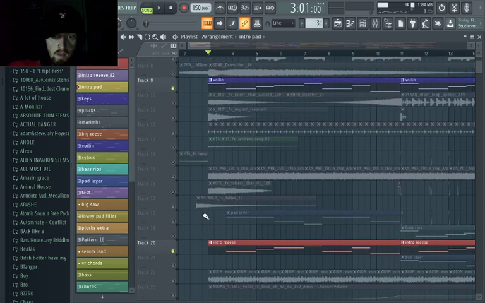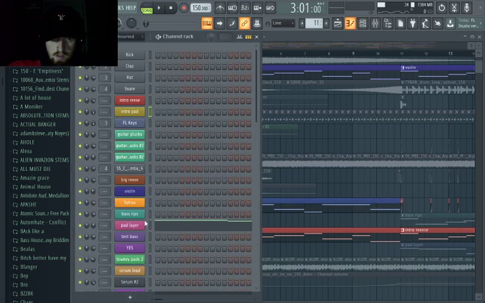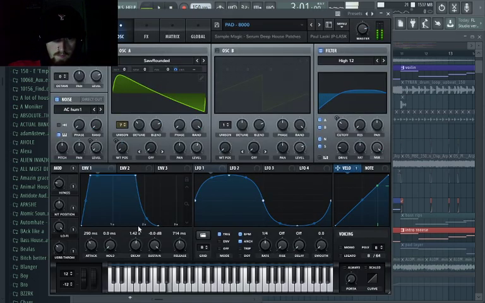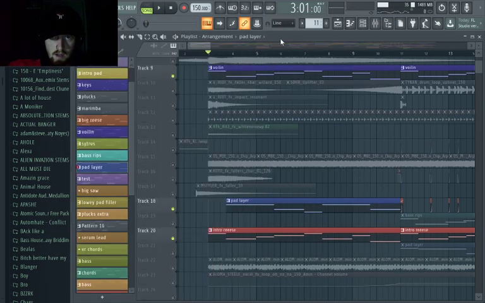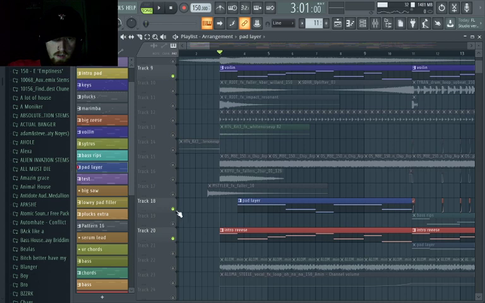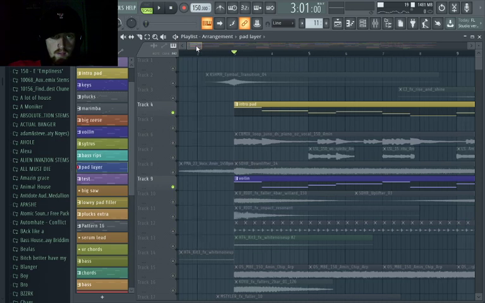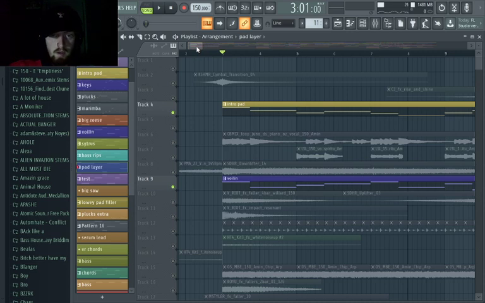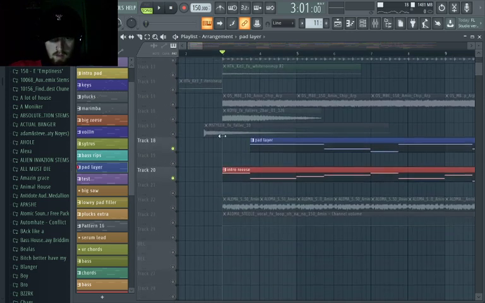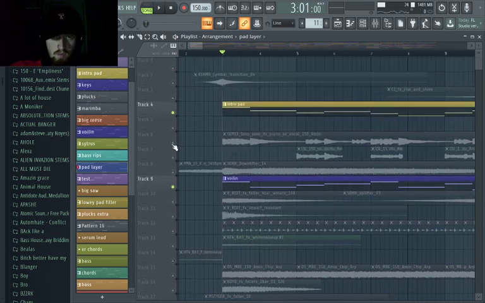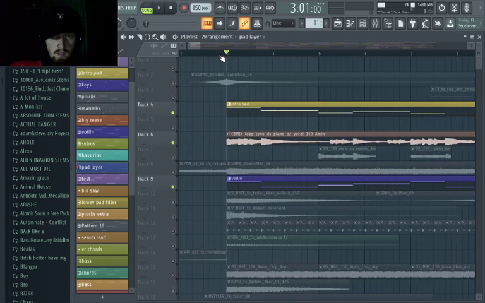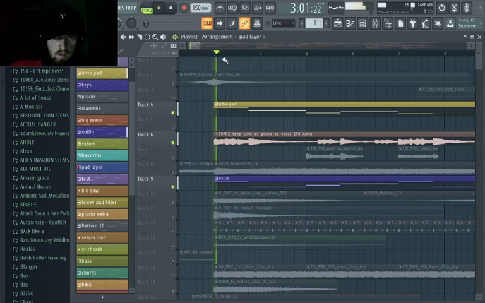And then I added this pad layer here, which also is a preset, but I made it start here. It just comes out of nowhere, but it adds to the track. Whenever I put everything together, you'll hear what I'm talking about. It's just gonna pop in really quick right here. This is what all of the melodic aspects of the intro sound like, minus a few things that I'll pull in here in a second. But this is what it sounds like.